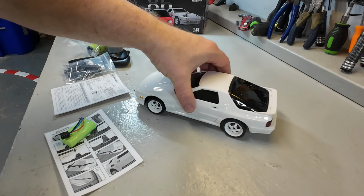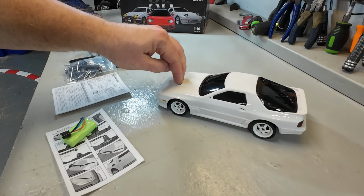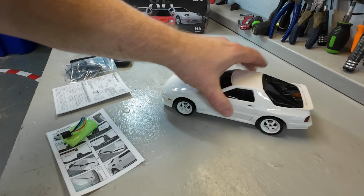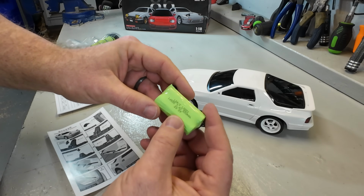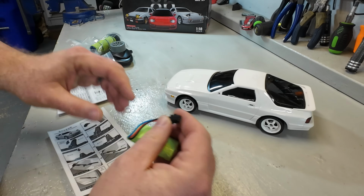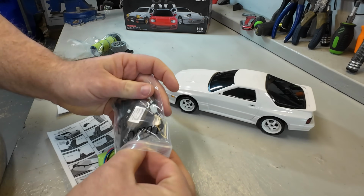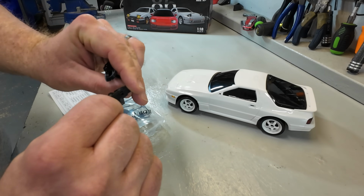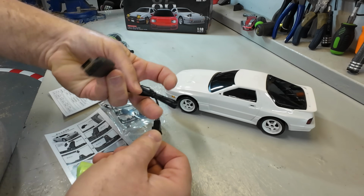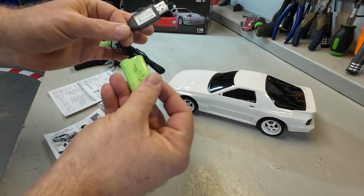In the box, you get the car itself, which looks really good, actually. Look at that. We're going to get into the car more in a minute. We have a 2-cell 500 milliamp lithium battery of some kind here. We have a charger in here, so I need to get this started to charge. Simply plug these two together, and then plug this into your nearest USB outlet. This is going to take a long time to charge, so you want to get it started.